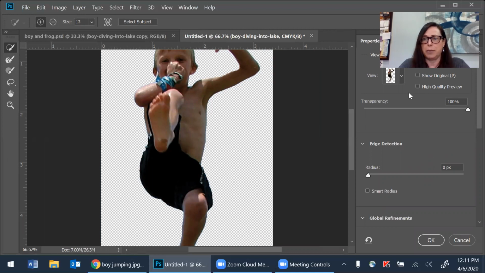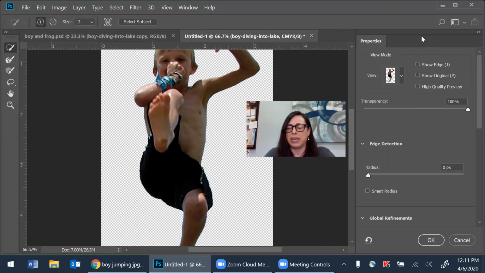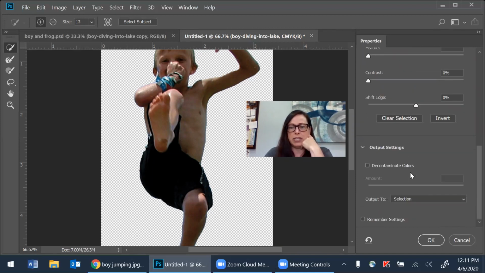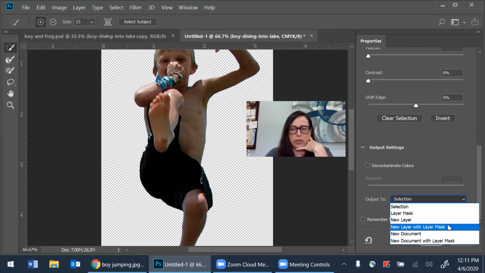Again, we want to make sure that up here, I'm going to move myself over just a little bit. Up here where it says the view mode, again, if you're in the old version, this is going to look a little bit different, which is totally okay. But right now, our transparency is at 100%. These we're just going to bypass because we really don't need those for this step. What we need is in the bottom section here where I'm circling where it says Output Settings, we need to say output to that down arrow, New Layer with Layer Mask. We need that one so that we can actually clean up our outside edges, because I'm pretty sure we probably got a little bit of the background on it, which we do not want.